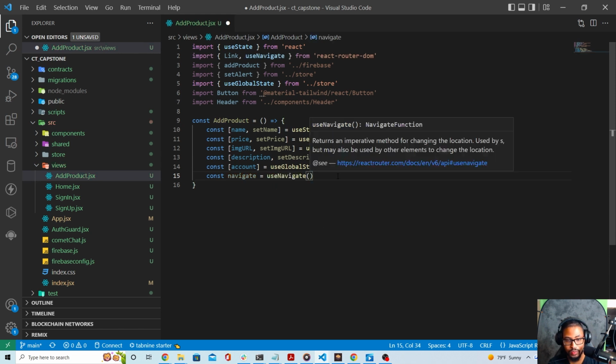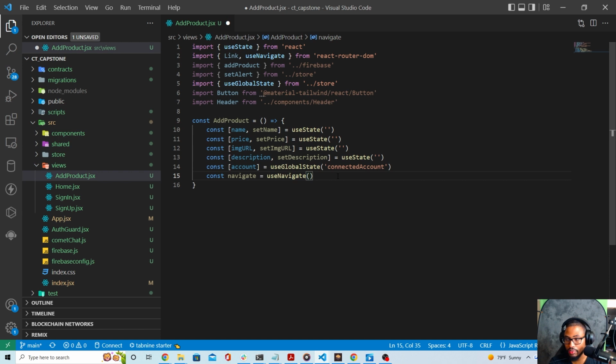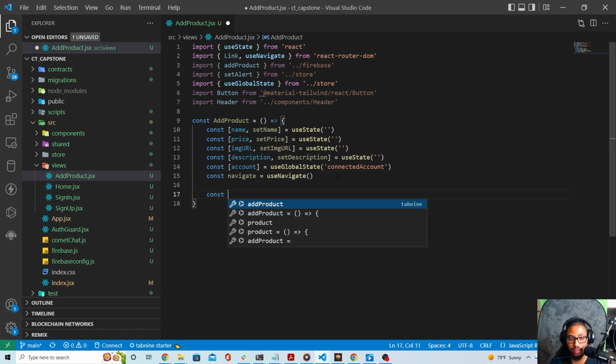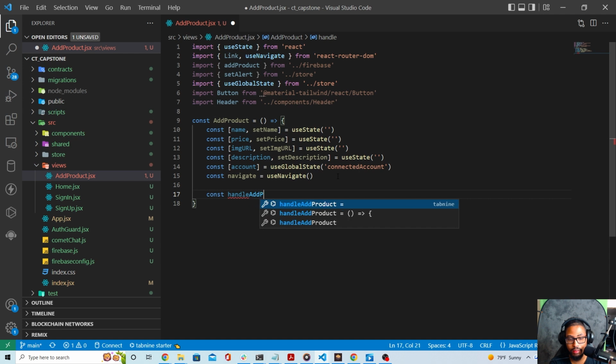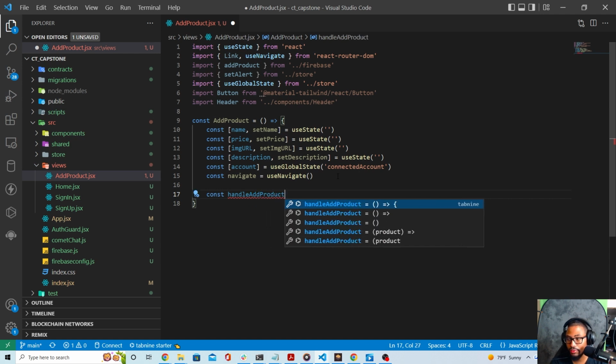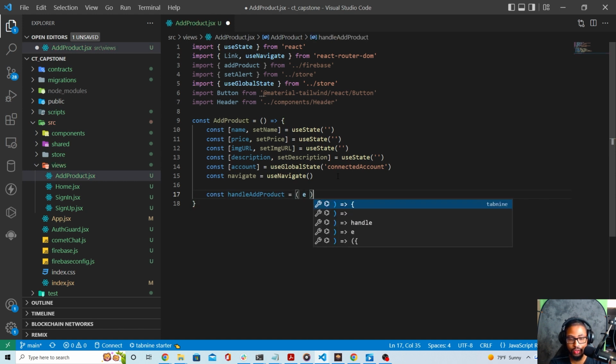All right. So now that we have that, let's go ahead and handle adding the product. So const handleAddProduct. This is a function that we're going to be using to insert information into our database. It's going to be an event that we're going to be listening for. So we're going to say e here, and we're going to take that into an arrow function.